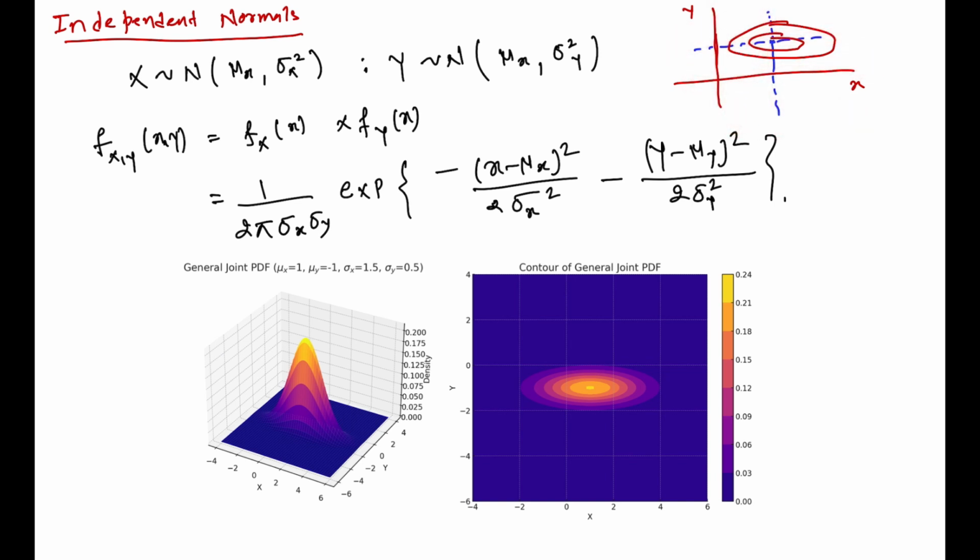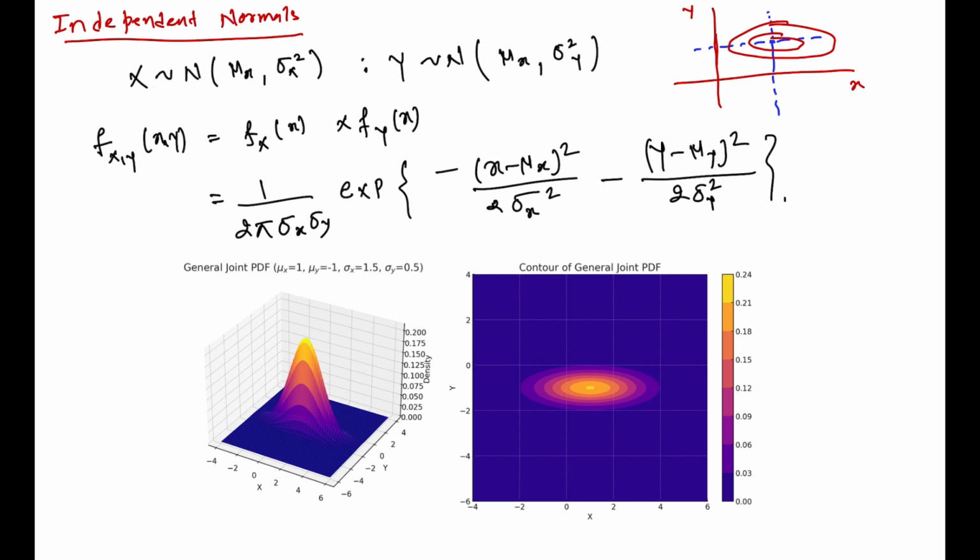Basically you can understand this from the equation that the complete bell curve will get shifted to the mean position of the random variables x and y, and these sigmas will tell you whether it will be tilted towards the x-axis or towards the y-axis. So that is it, right? The joint PDF of two independent normals has the shape of a bell. The center of the bell is determined by the means of these random variables. Furthermore, the bell is stretched in the x and y directions by an amount determined by the variances of x and y, right?